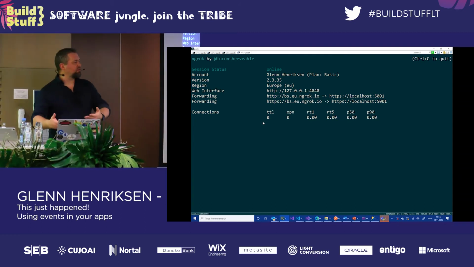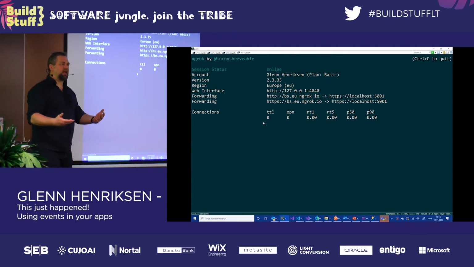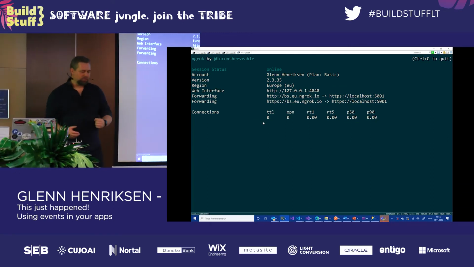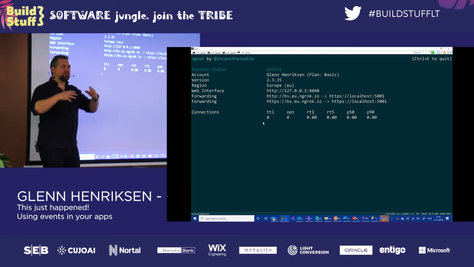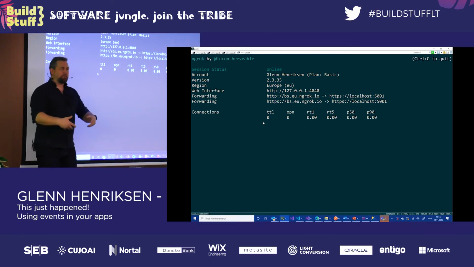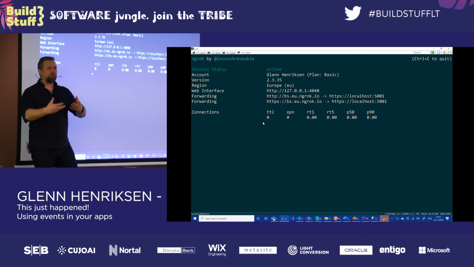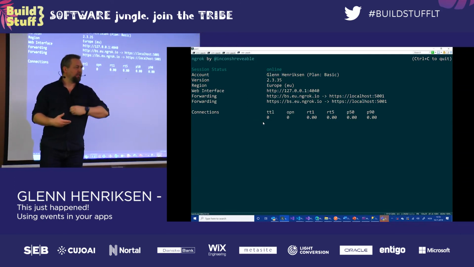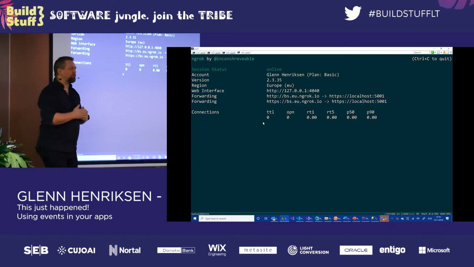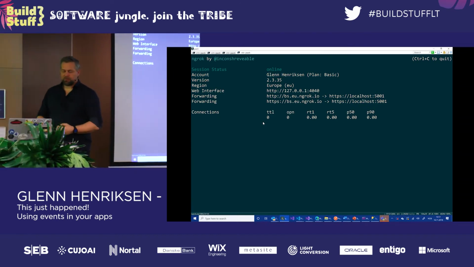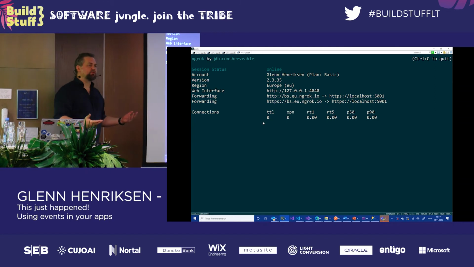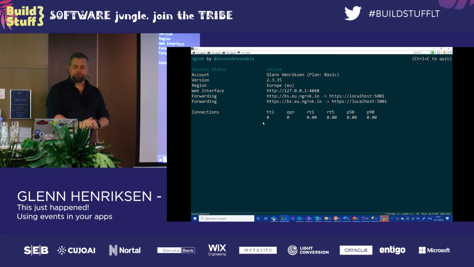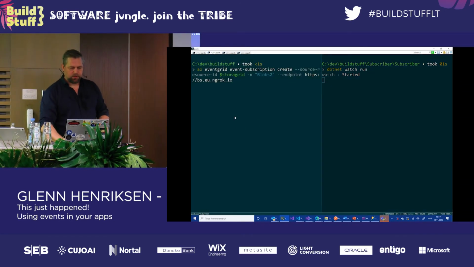So it's a way I can test event grid subscriptions from my local machine, but still going through the cloud. So the cloud can send messages down to my machine. And I have to do this because Event Grid is a push-based system. In many other event-based systems, you create a subscriber and it will connect to the system, keep a connection open and pull stuff in. But Event Grid will push stuff to you, which makes it very useful in serverless systems which are not running all the time, especially combined with a webhook.